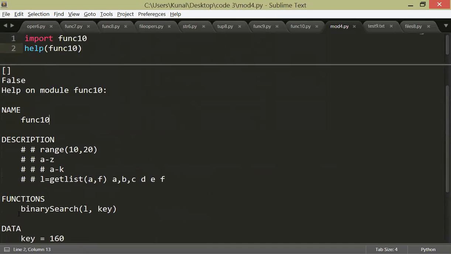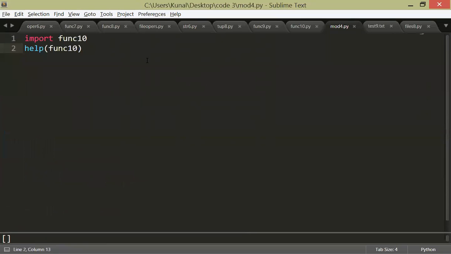So I can see this binary search function, which takes a list as an argument and the key as another argument and tells me if the element is present or not. In this file, I'm creating the list. I'm saying t is equal to 50.